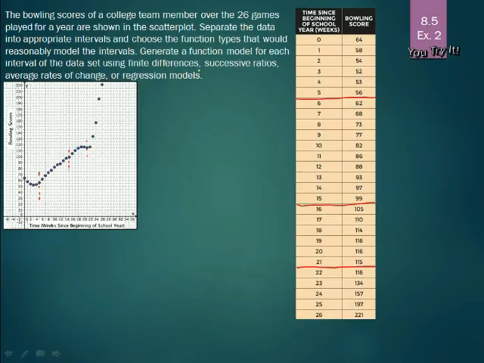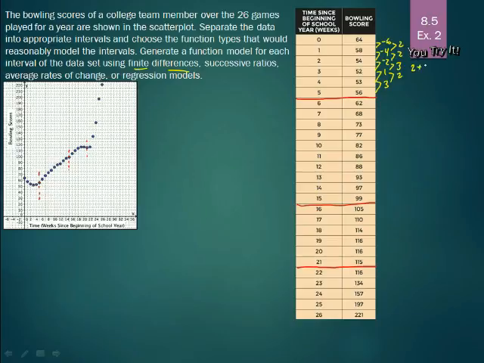We have many ways that we could find models for each of these intervals, but let's go ahead and just start by finding finite differences. So the first one we expect to be quadratic. Let's go ahead and find the first set of differences. So 56 minus 53 is 3, 53 minus 52 is 1, and so on. And those are not very similar, so let's go ahead and find the second set of differences. So 3 minus 1 is 2, and so on. And so we see that the second differences are much more similar. Almost all are 2, and then there's 1, 3.